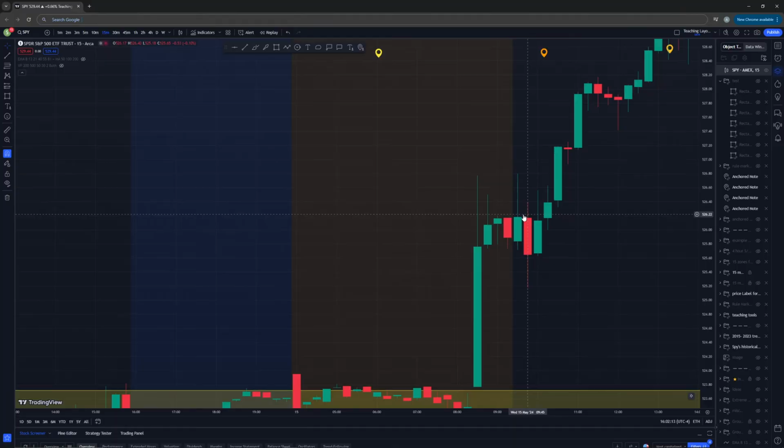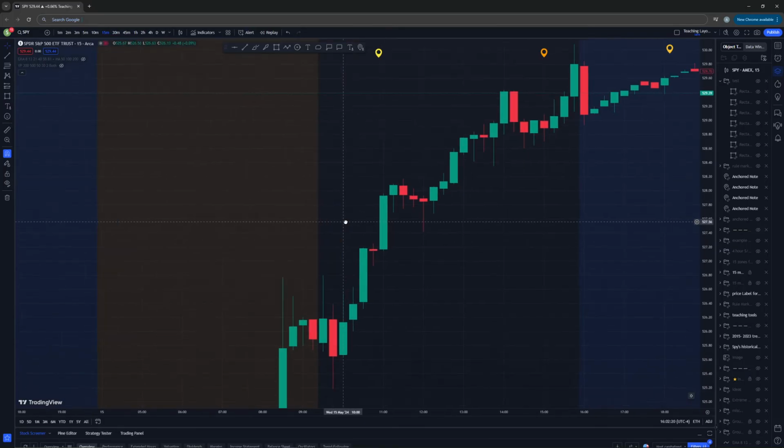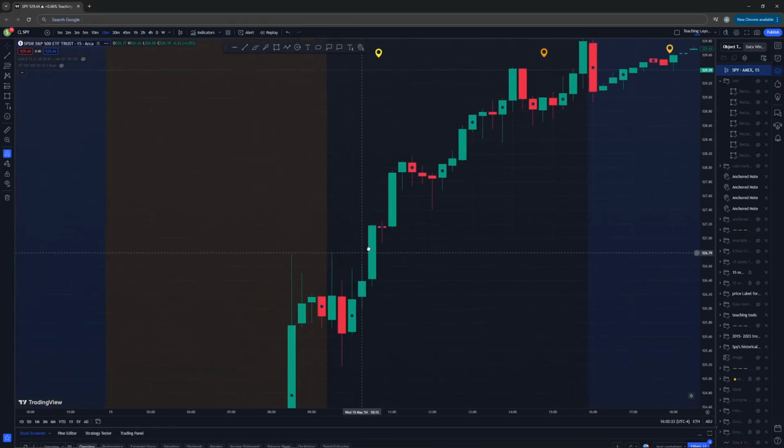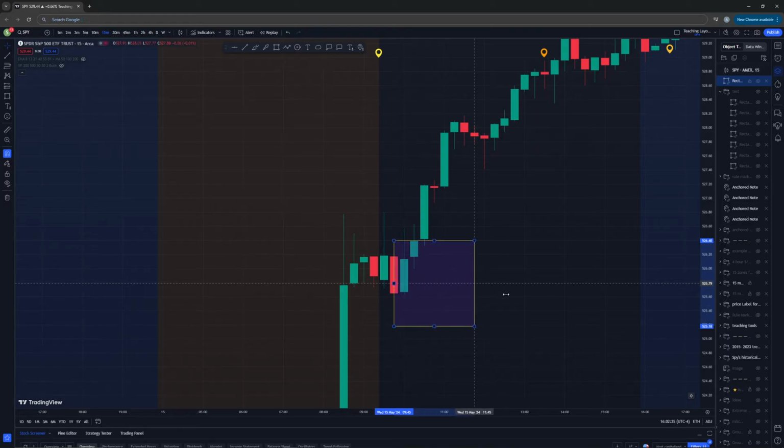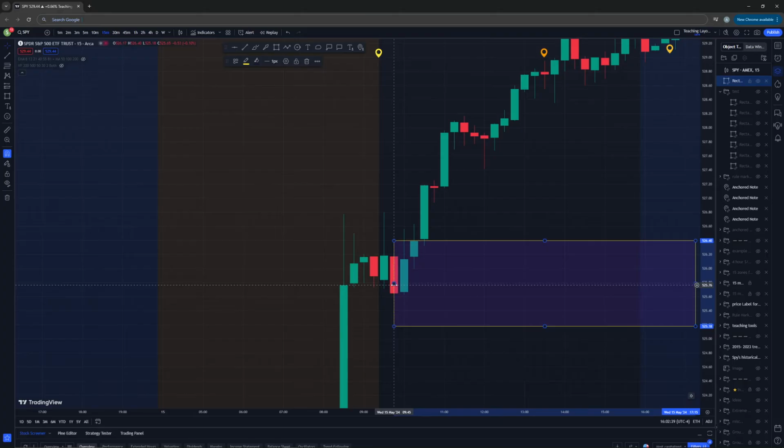And as you can see, when the price, or SPY I should say, broke out of 525, it entered into a new zone, new area, where it started creating new supply and demand zones. So the first thing I want you to do is click the rectangle tool. Now go on top of this red candle. Click the top. Now click the bottom. Now extend it to the right. And I personally like to extend it to the left a little bit because it allows me to actually see where the wick is. So I'm going to extend it like that.